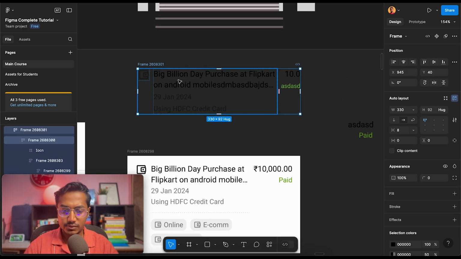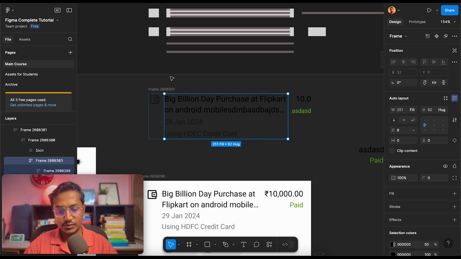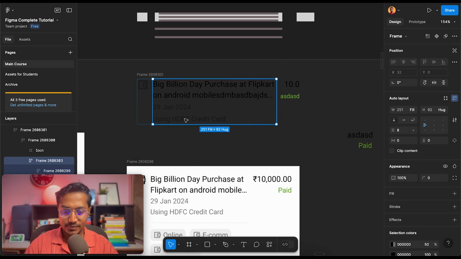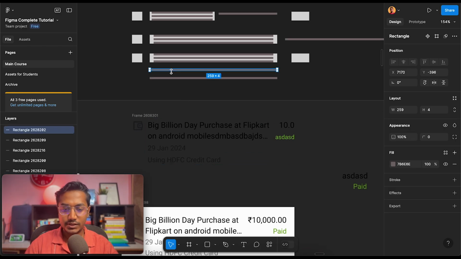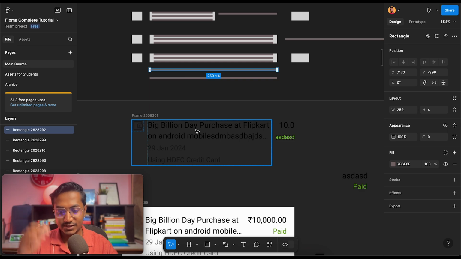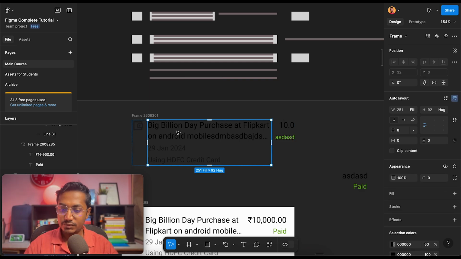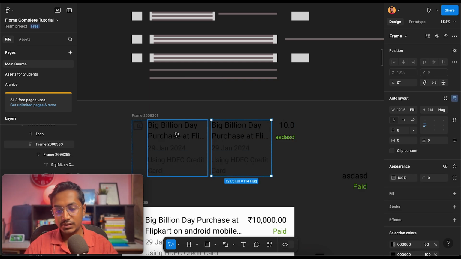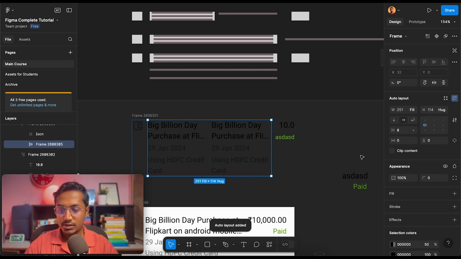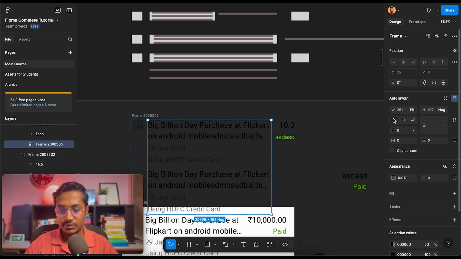Okay, cool. So we were here. Okay, before we went on into all of this territory, we were here. Okay, what we wanted to do, we wanted to create this, which will be 16 pixels away. What we will do, we'll say Control C, Control V, select these two, and create an auto layout and make it vertical.